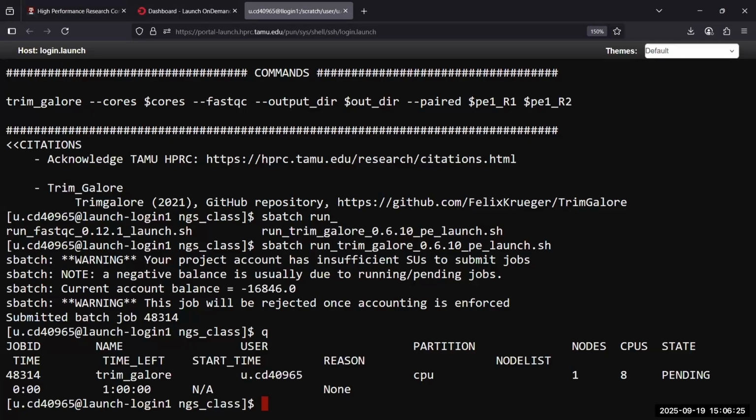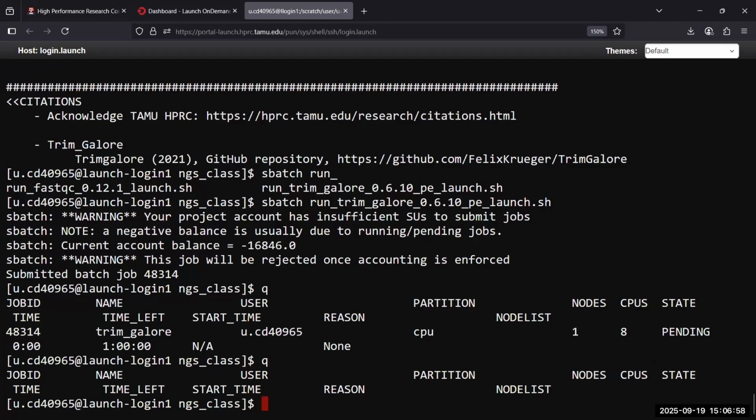Space RU tab, and then hit T, tab, C, and then hit enter. And then type in the letter Q and hit tab. Hit enter. So it shows it's pending. You can do up arrow. If you do up arrow, it's your last command, and hit enter. And now it shows it's running. It's only going to take a minute or two. Mine's probably already done. Yeah, mine is done.